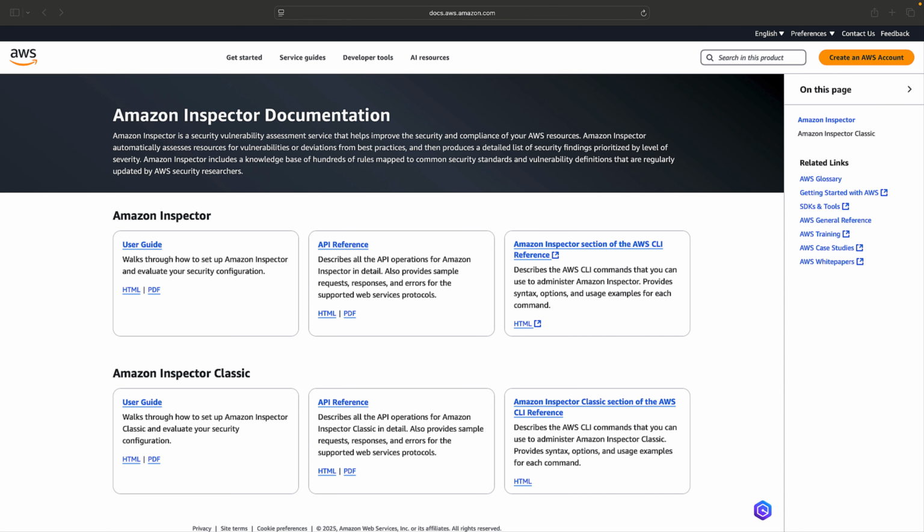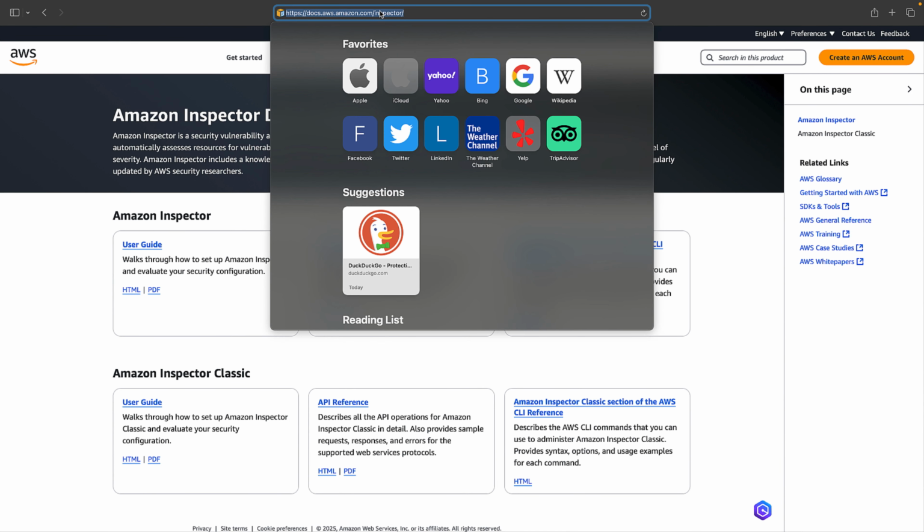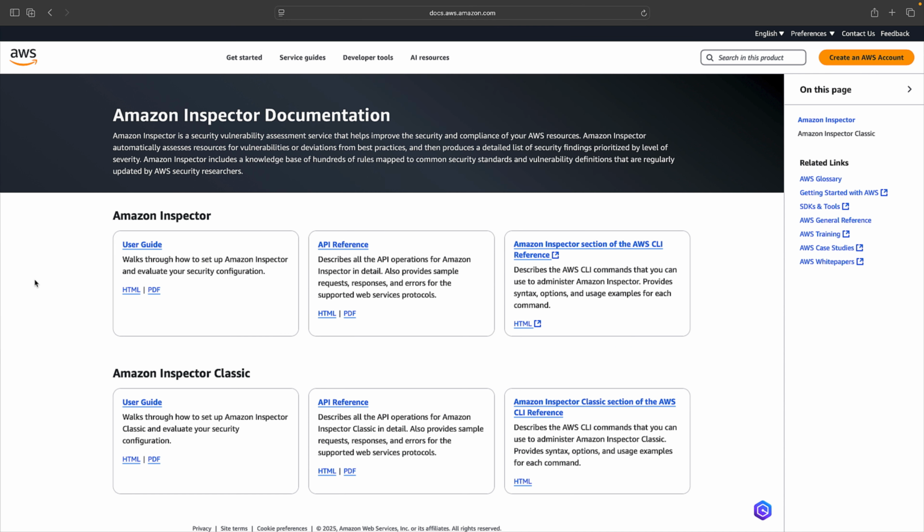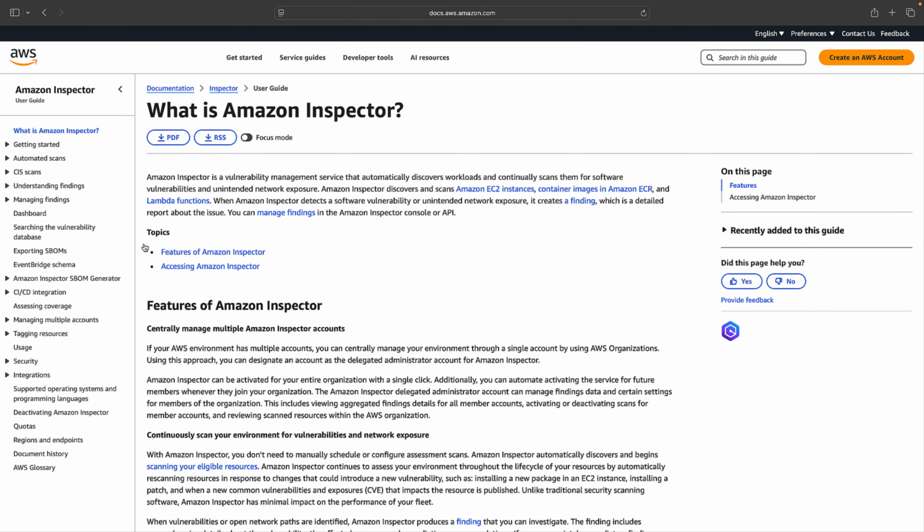Okay, so we covered the necessary concepts and prerequisites. We're now going to put hands on keyboard, and we're going to show you how to use SBOM Gen to inventory and scan your resources. So the first thing we need to do is download SBOM Gen. Now, I've already navigated to the Amazon Inspector documentation landing page, and you can see the URL right here. From this page, we'll navigate to the Inspector User Guide. From this page, we'll click the link that says Amazon Inspector SBOM Generator.